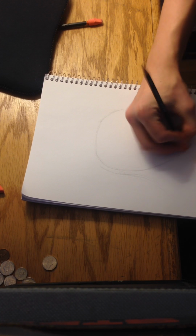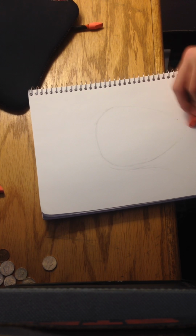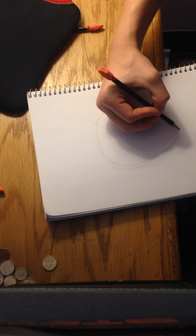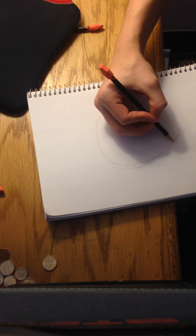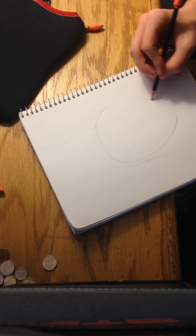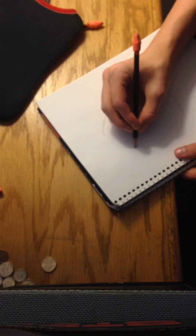I'm going to show you guys how to draw a female style, which you just sort of do something similar, but instead it's not as sharp. So sort of go like this.